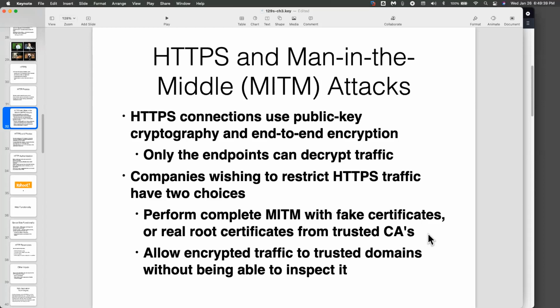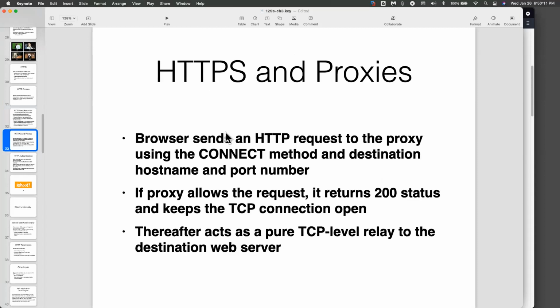It used to be an open secret. I think now everybody pretty much knows, just like the cops can man in the middle your cell phone traffic with those stingrays. They drive around in trucks and intercept your cell phones. They can also intercept your HTTPS by getting certificates from certificate authorities. The whole security model of the internet relies on the certificate authorities not selling their certificates, but most of them actually do it, and they've been caught doing it. And a lot of people get pretty mad about this, but no solution has been found yet. But low-level attackers can't get those certificates, and so HTTPS protects you from them. All right.